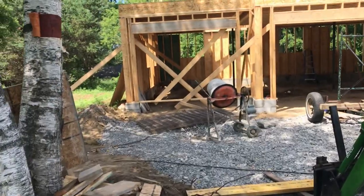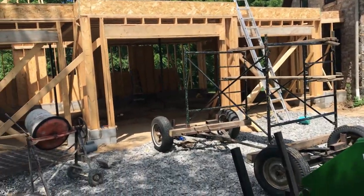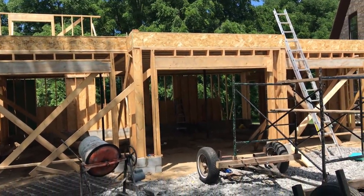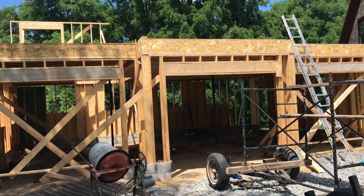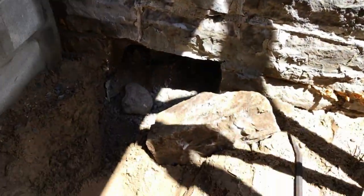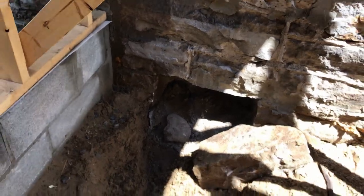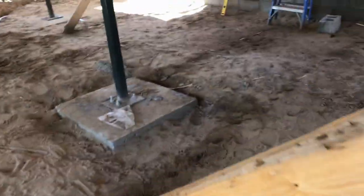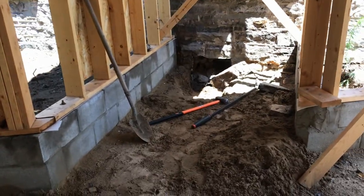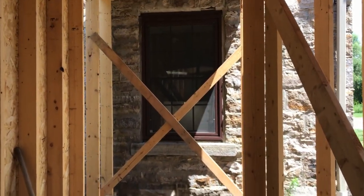With the trusses being a little delayed, I thought we'd get a head start on pouring the floor for the garage. You can see I have the scaffold there, and on the left hand side there's all the mesh to go on the floor. We needed to get the utilities out to the garage, which included the water, the septic, the electrical, and the in-floor. We decided to go through the wall right here of the house that leads into the basement — that wall is about two feet thick of field stone, so that was a couple hours of pounding through it with the sledgehammer and the crowbar.